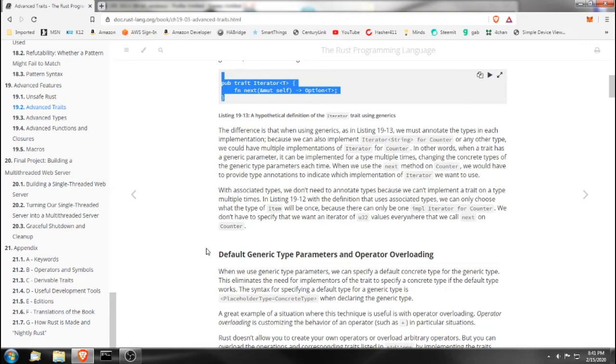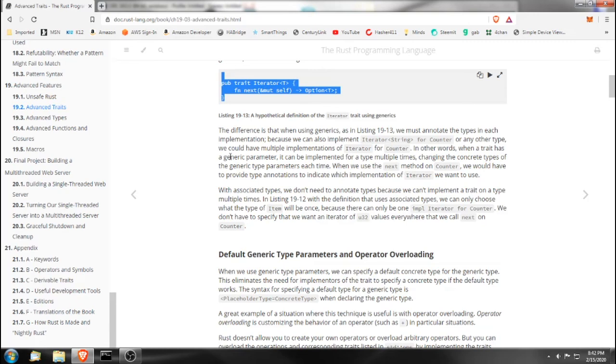In other words, when a trait has a generic parameter, it can be implemented for a type multiple times, changing the concrete types of the generic type parameters each time. Then, when we use the next method on Counter, we would have to provide type annotations to indicate which implementation of Iterator we want to use.